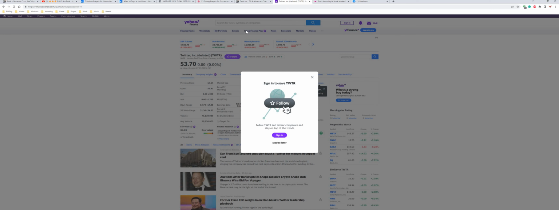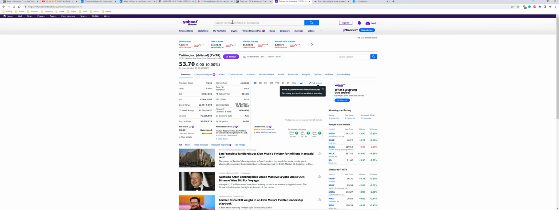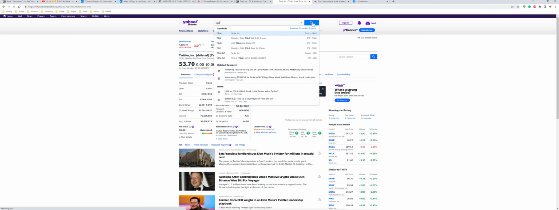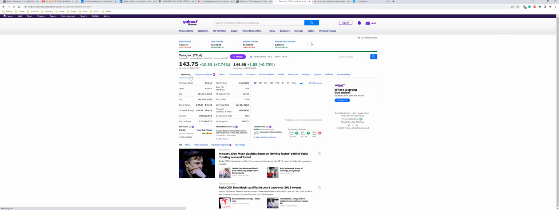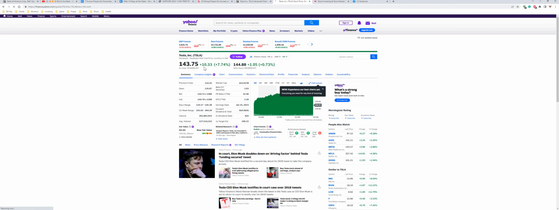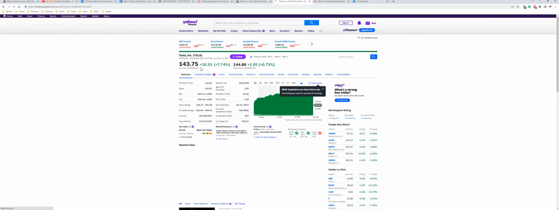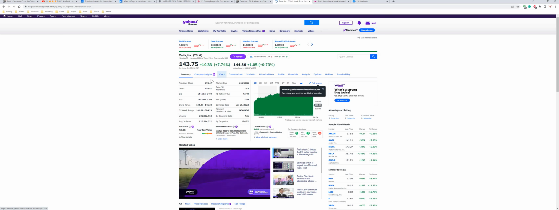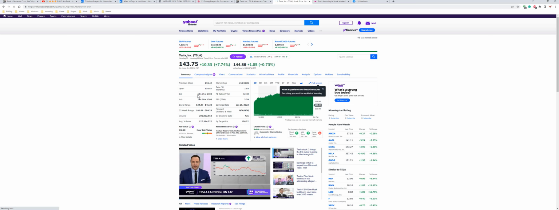So this is yahoo.com, and then you can put in the search Tesla, TSLA. When the market is open, this is real time. It updates in real time. And you just go to where it says news. So let me look for profile, analyst, analysis, options, holders, sustainability, historical data. Looking for the news on Tesla. It's here somewhere, I just can't find it. Okay, so just look for it.